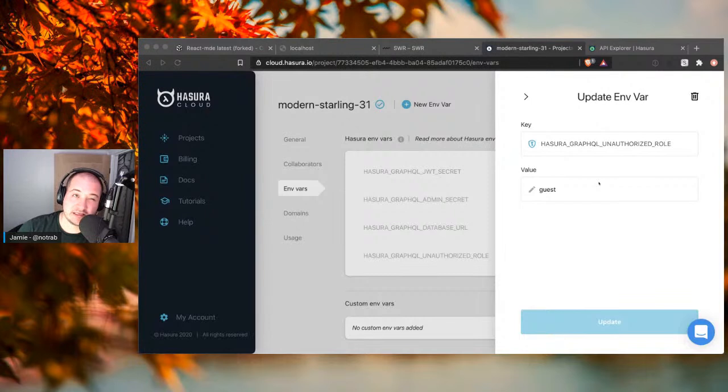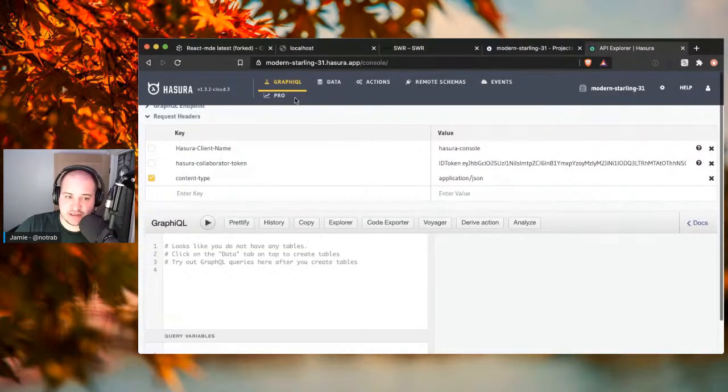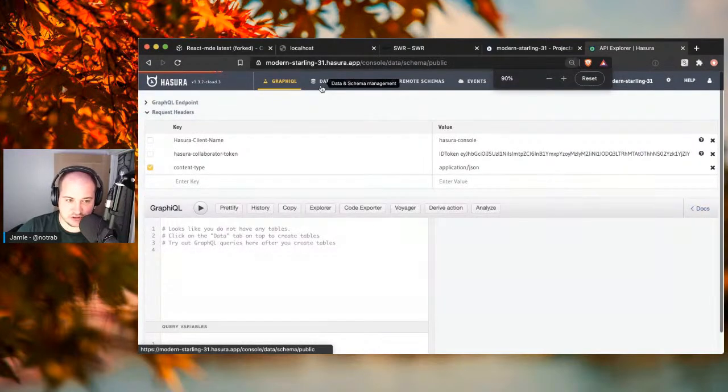By default, I think when you enable JWT token, it's going to say that you don't have a header token, so we need to specify the default. So here we've just defined the unauthorized role, which is guest, and then that falls into the bucket of all the permissions we have for guest users.